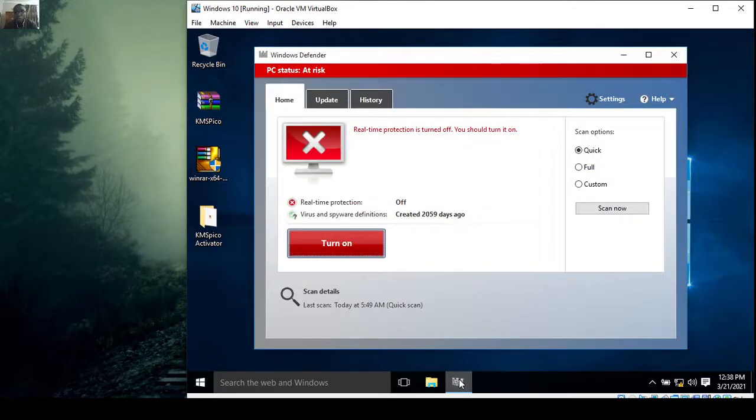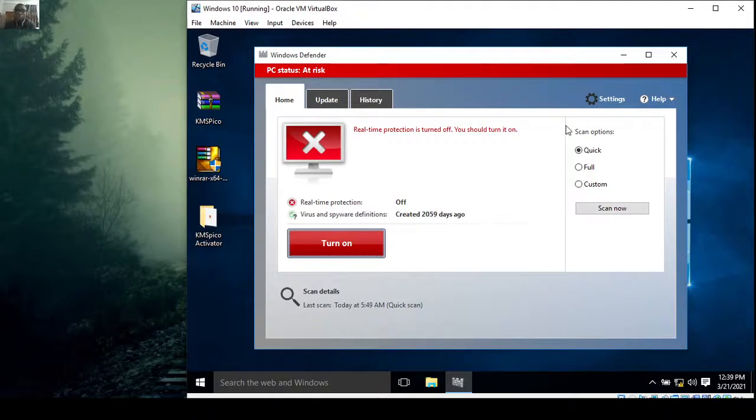But we are not done with that setup yet, because we need to tell those antiviruses that the KMS Pico is not a virus, because later on it may scan your system and find it in the installation folders and delete it again, and then we go back to the initial problem. So in order to get rid of that, we need to add the setup file location of this software to the Windows Defender's checks, so that it doesn't check it, as it skips it whenever it's checking for viruses on your system.